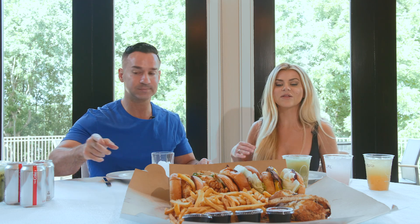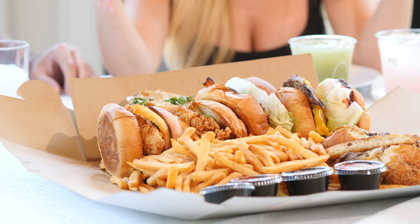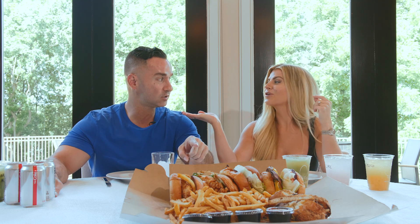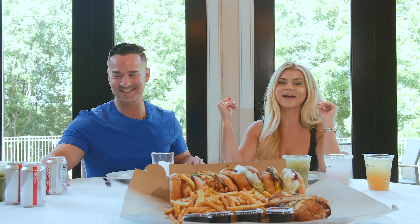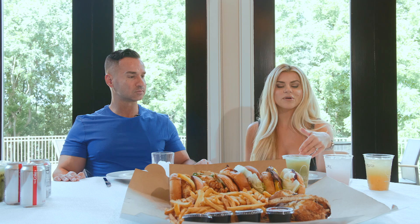This is Over Easy's Butcher Box. It has a bacon cheeseburger with bacon, lettuce, tomato; two fried chicken sandwiches; and a steak sandwich. And I also ordered a Demiche sandwich — my favorite sandwich — plus a huge box of fries. This right here is pretty much living your best life. And for me it is not complete unless I have three beverages — this is how I like to dine out.